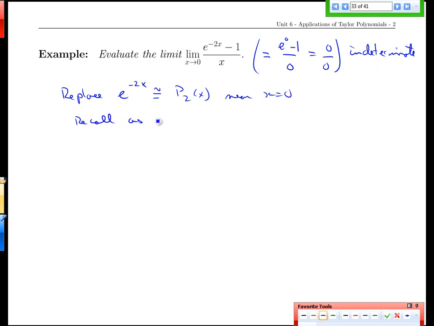Of course we want that one because we want it to get accurate when x is approaching zero. And recall that as x approaches zero, e to the negative 2x is actually going to be the same as the polynomial. So we can bring some serious horsepower in here. These are approximations when x is going to be close to zero, but as we get closer and closer and closer and in the limit, these two things will be the same. They will have the same properties at the point zero, and that'll make it perfect for analyzing limits.